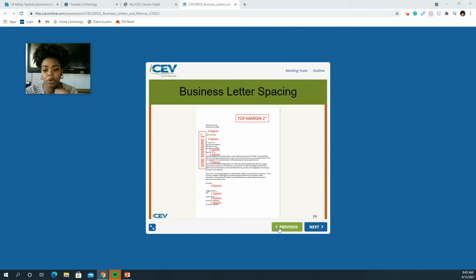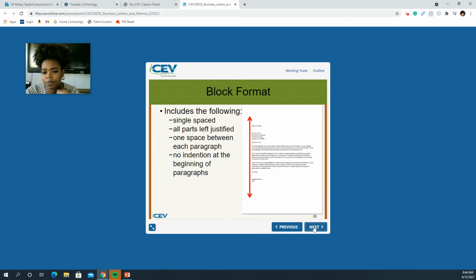Okay, hey guys, one quick thing before we move into today's lesson. From yesterday's lesson, this is the way that a business letter should be formatted. I'm going to save this page as a PDF, and I'm going to upload it so that you all can work on a business letter later this week. So we are going to actually go through and learn how to do a business letter. You're going to type up one, and then you're also going to type up a memo as well. Okay, so let's keep going.